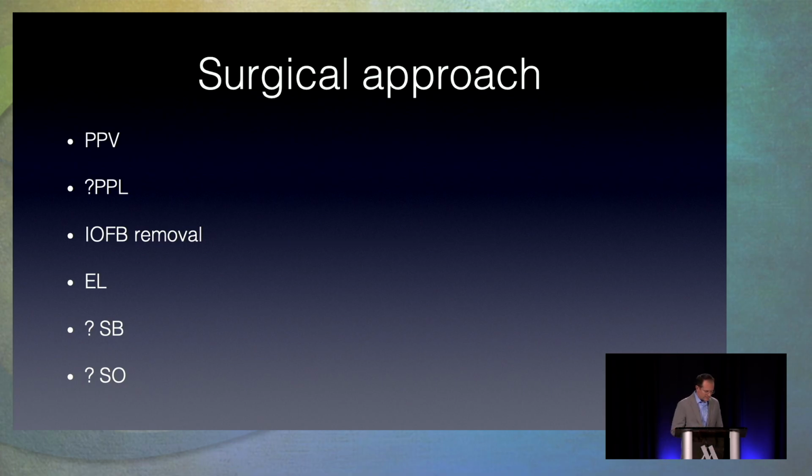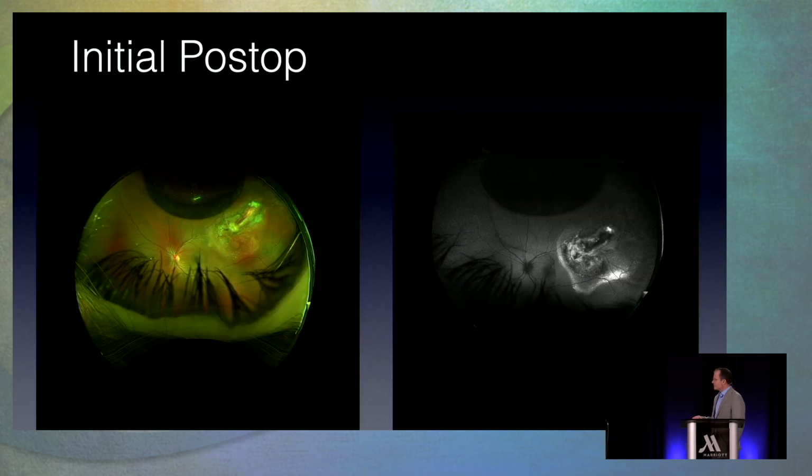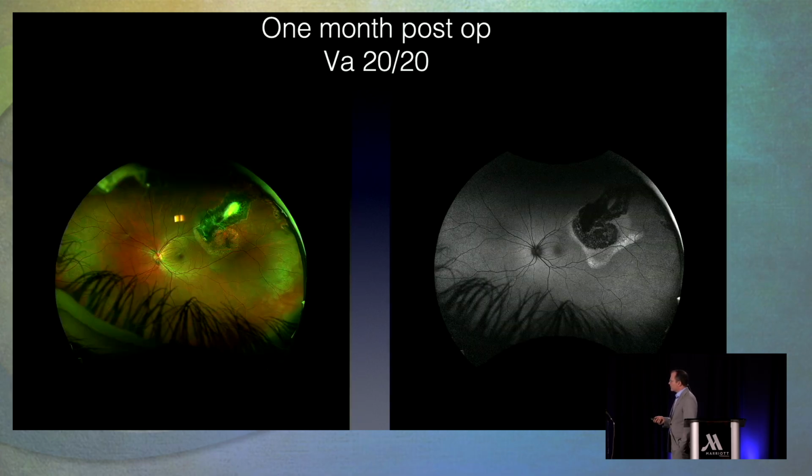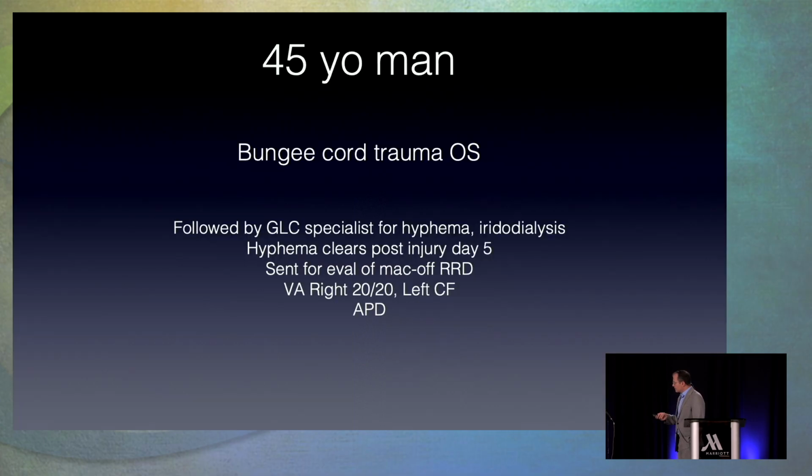I think I probably would have initially in my training, but like I said, I think the pathology was so posterior I didn't really see a big benefit. So initially, his post-op, you can see I put a full air bubble in, and it's regressing, and you can see where we lasered. It's probably a little easier to see on the autofluorescence. And then 1 month later, he's actually seeing 20/20, which is quite remarkable, and hopefully he's learned his lessons.